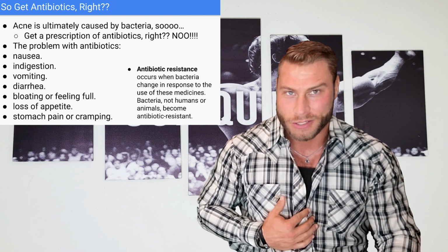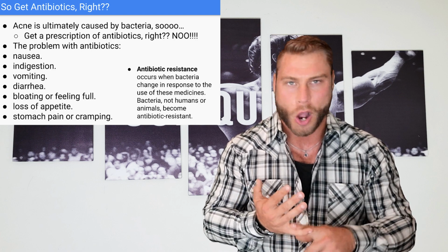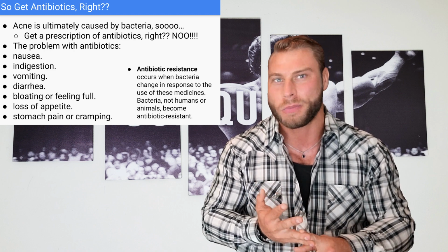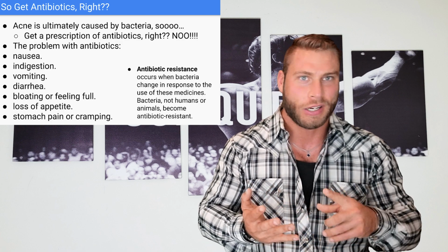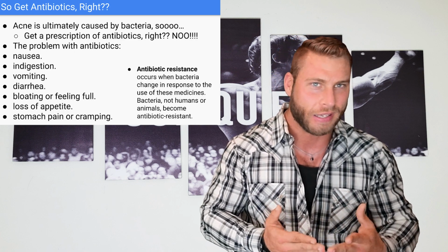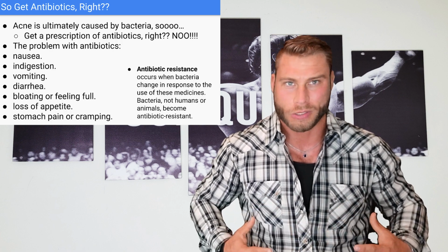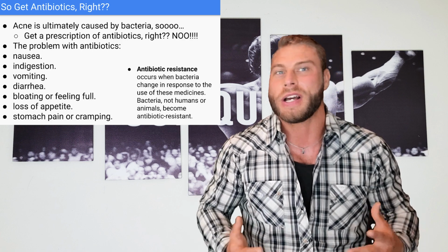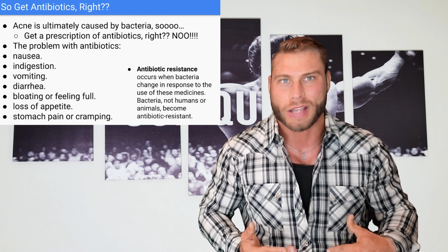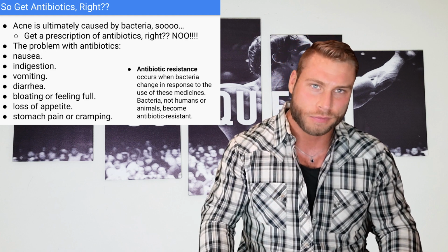So when I talk about my side effects from antibiotics, this is what I was referring to. I had the bloating, always feeling full, loss of appetite. Those were the only two symptoms I had from it, but it was really severe. I'm on TRT, I was on SARMs, I'm bodybuilding, I'm doing all this stuff to build muscle, but you can't build muscle if you're not eating in a surplus. So I found it impossible to eat in a surplus because my stomach was always bloated, always felt full, and my food couldn't digest because I was taking antibiotics twice a day, which destroyed the gut bacteria that digest your food.